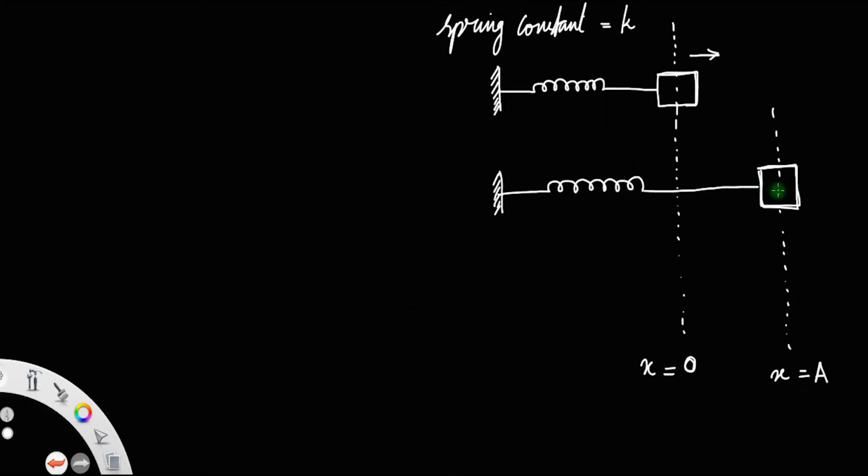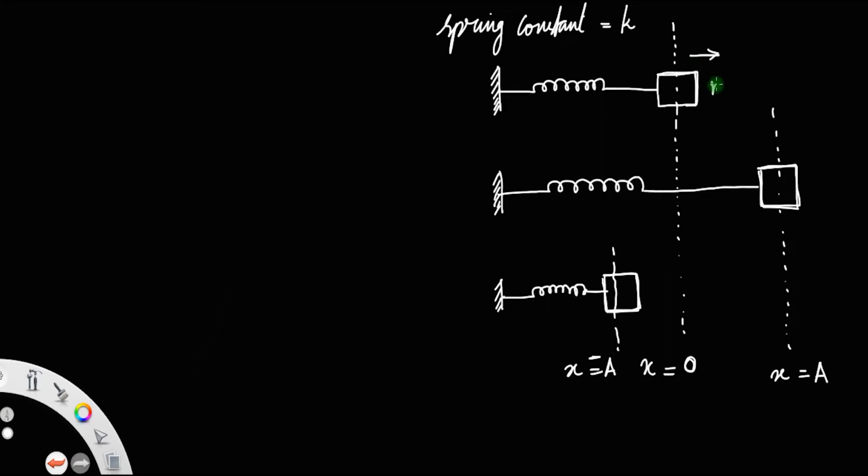Similarly, the mass will come to the mean position and it will go further because of the inertia. So the spring also gets compressed, and the mass will be somewhere around here. Clear? So these are the three different positions. Let's call that position x is equal to A. One is at the equilibrium position, x is equal to 0, and the other at the extreme ends. Since it is on the left, we put x is equal to minus A.